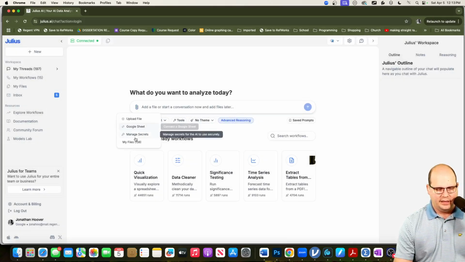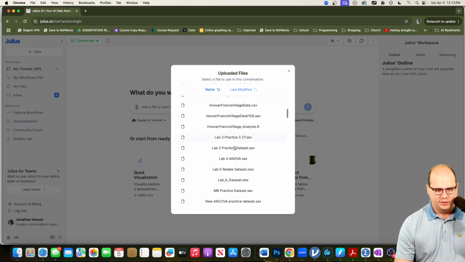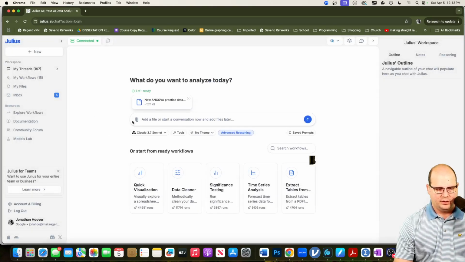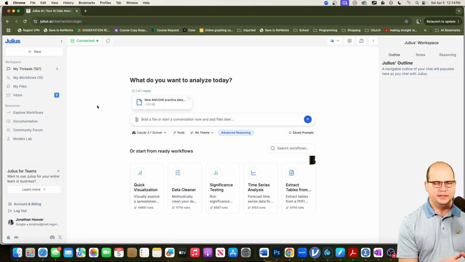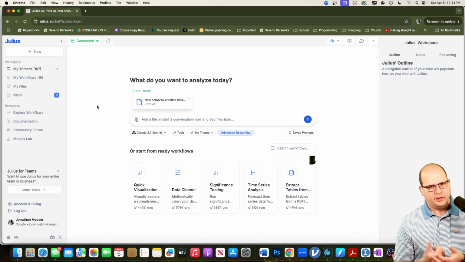So I'm going to now go ahead and bring my file into this environment. So, you'll go to upload file. I have been doing so much work with this that it was already in my files, so I just grabbed that. But you can just go to the upload button here and bring your file in as you would anything else. And then what we have currently is a .sav file, and that's an SPSS file. What happens is over time, that file will just fall away from the working memory of the app, and it will have to go back and get the data again.